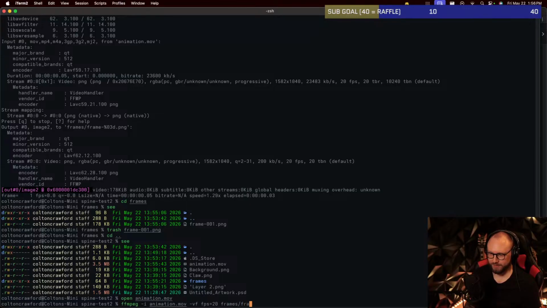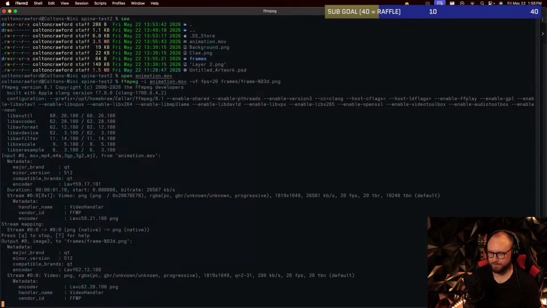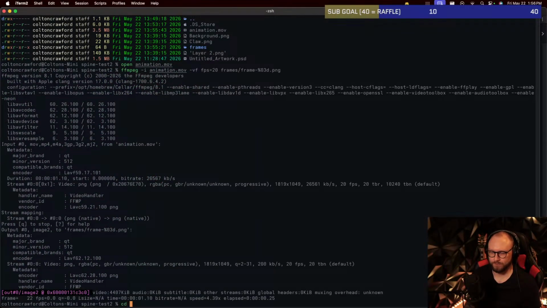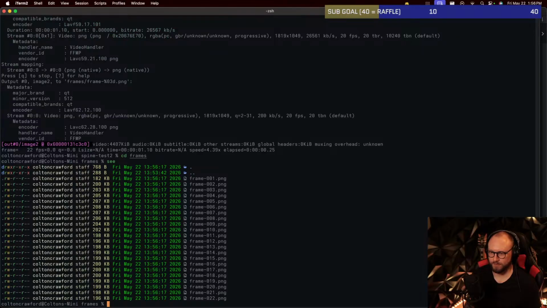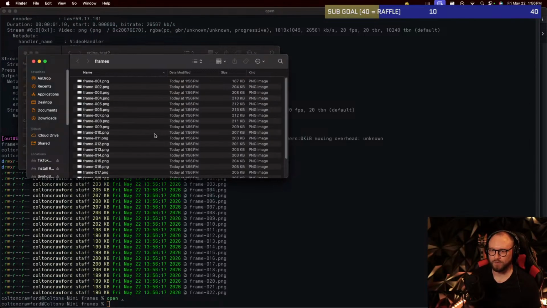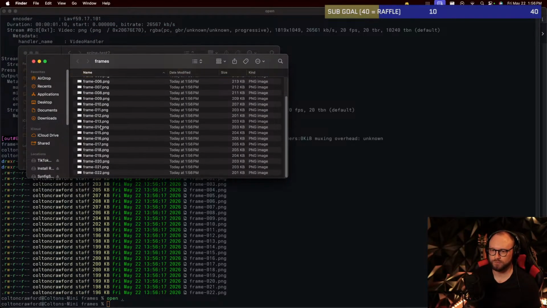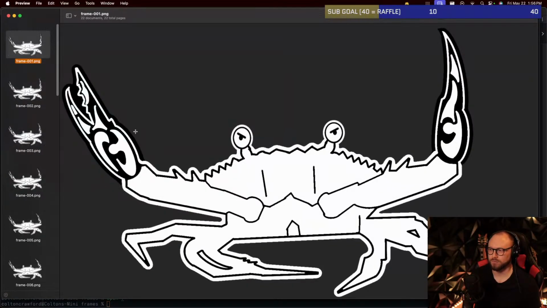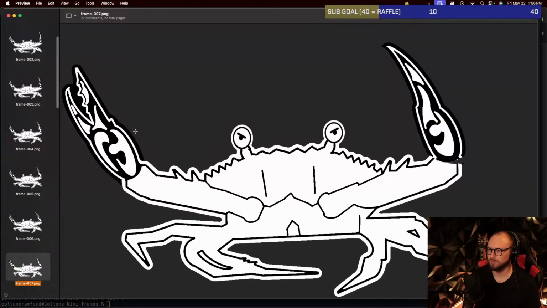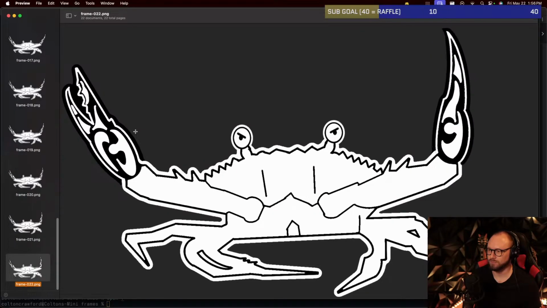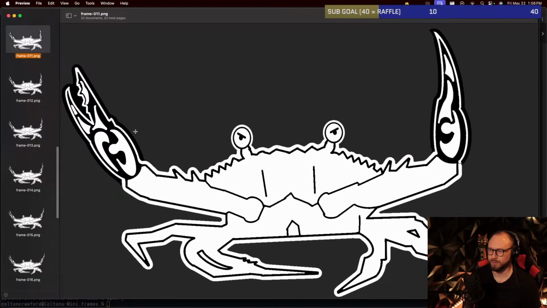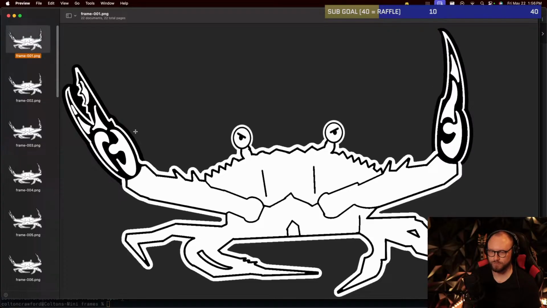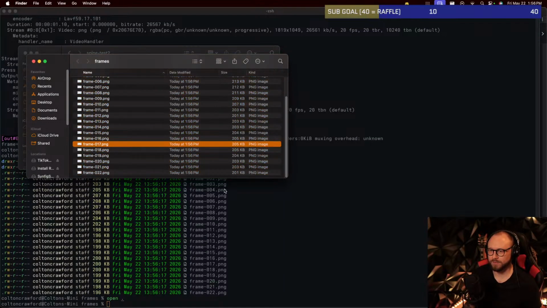That'll be frames slash frame dash percent 03d.png. There we go. Okay. That's working.